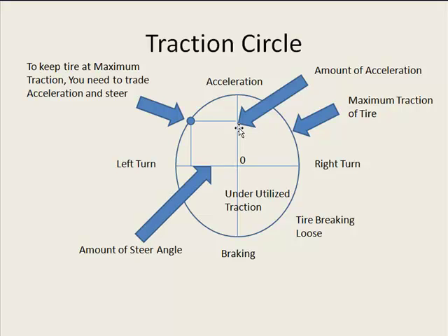It's a good idea to keep this in mind as you're tuning your car — to realize what it is and to really strive to balance and keep your tires at the edge of that circle at all times. Think about how your car is loaded on each corner, the weight transfer, how much steering angle you're putting in going into a corner versus how much braking or acceleration you're using coming out. If you're turning your tires at a very large turning radius and trying to put the pedal down, either one end is going to give or the other because the tire only has so much traction. You either use that traction for turning or for acceleration and braking — it's a give and take. The tire has only got so much it's going to give you.